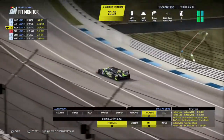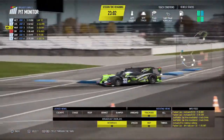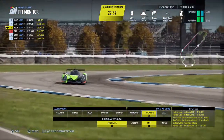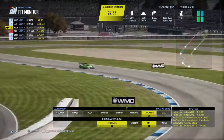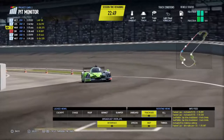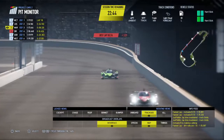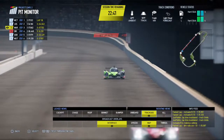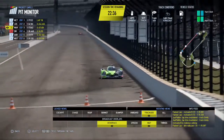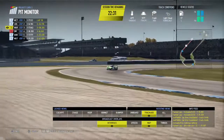But the trick to running it, and it's obviously very different at Daytona than it is here, is the transitions, because it's a transition from an oval to an infield. You have very dirty and off-camber flat corners in an infield on a speedway. First of all, they tend to collect dust, and that makes the track very slick. But at the same time, it's learning to set up the car for it. You need to get enough top speed to make these straightaways worthwhile, but if you go too far in that direction, your tires are going to fall off in the infield.